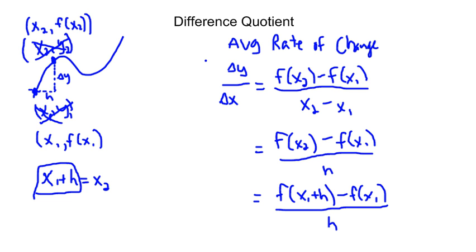And the difference quotient here is really, I'm going to get rid of this one here and this one here. If you have a point, this one right here, x1 f of x1, or just x f of x, we don't really need the x1 because we don't care about what the other point is. If we have this point right here and we just move over some amount h, h can vary, it can change. So if h is 1, then you'd put 1 in here. If h is 2, you'd put 2 in here.